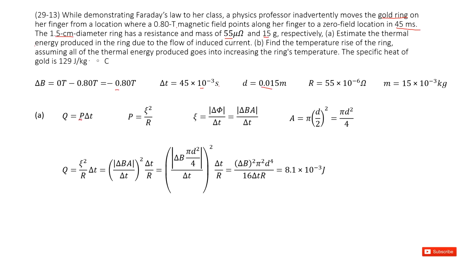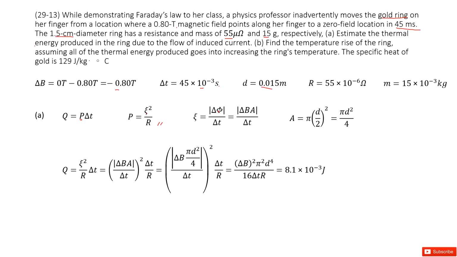We need to look at P, the power. As we talked about, the power can be written as the induced EMF squared divided by R, right? This is in our Ohm's law chapter. You can check it if you don't understand. So R is given. Looks like we need to find epsilon, the induced EMF. Now the induced EMF, as we talked about in this chapter, is the change of magnetic flux divided by the time taken, right? So now we can write it there.